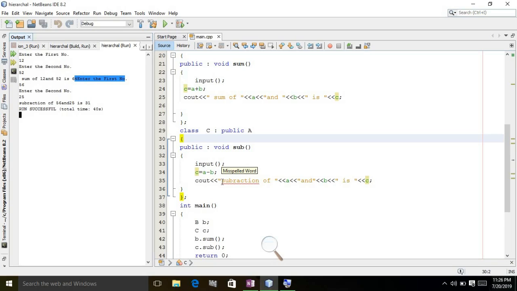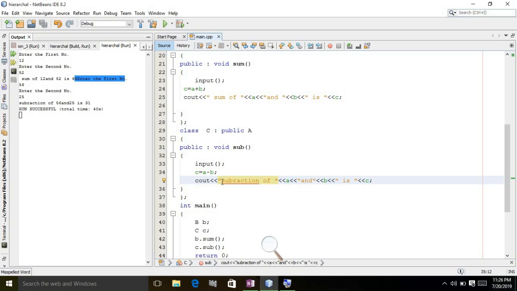I want the enter the first number to be displayed on the next line, not displayed in the same line where we get the sum. Okay, so I use two backslash n here, so we get a double new line here.